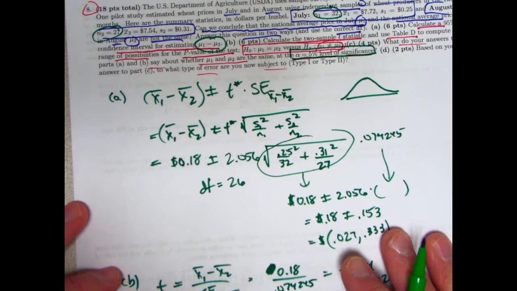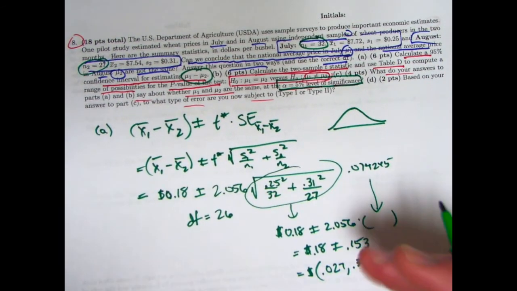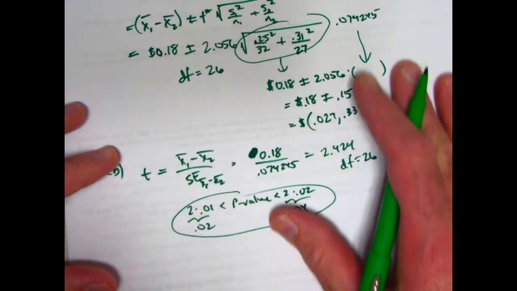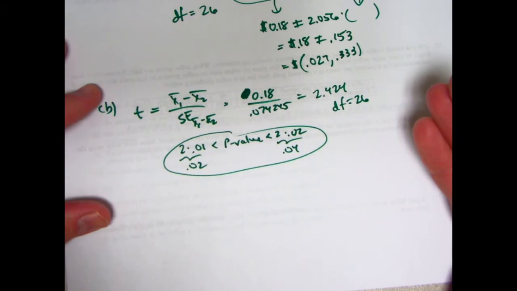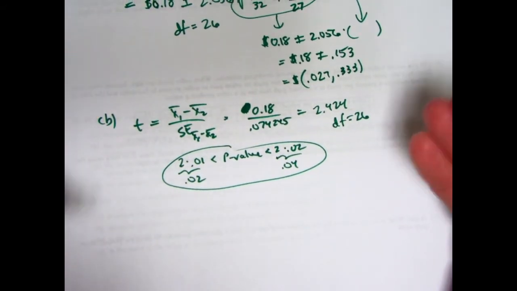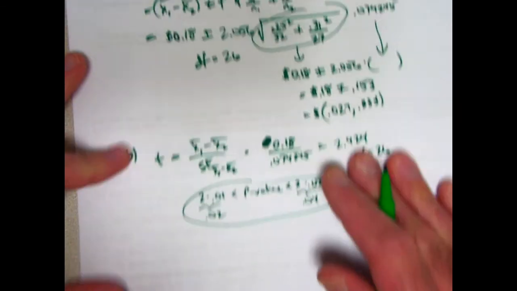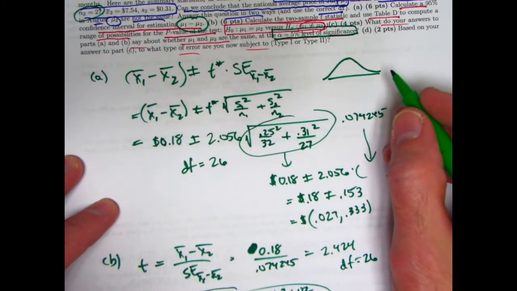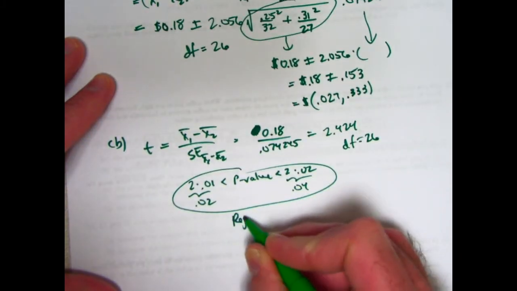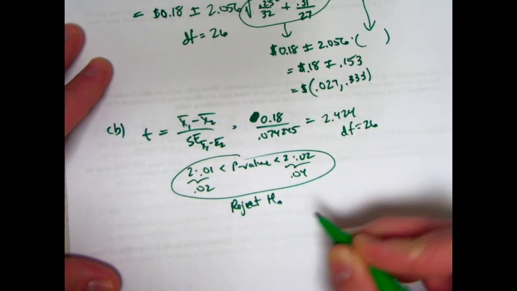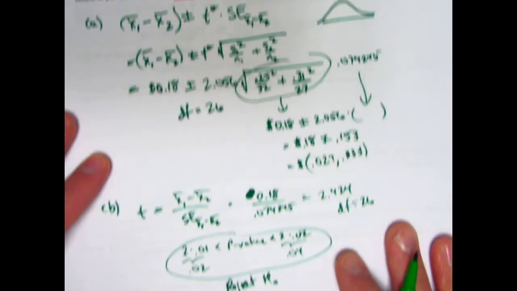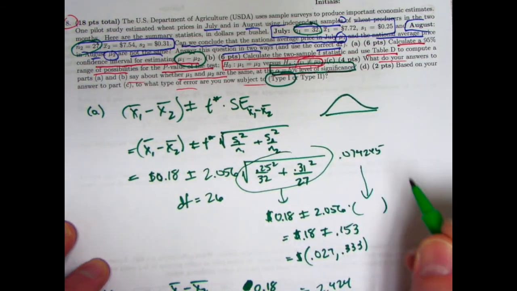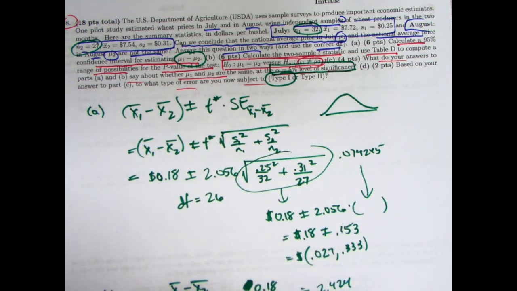We have strong evidence at the 5% level that the true mean prices for the wheat in July and August are different. Okay? In fact, the one-tailed p-value would be even smaller for a right-tailed test. And you could say we have statistically significant evidence that mu1 is bigger than mu2. All right, we're rejecting the null. I should say that here, reject the null. You could also write it seems that mu1 is different than mu2. These prices are different based on these samples. Since we rejected the null, we're subject to a type 1 error. We rejected the null, but it could be true.